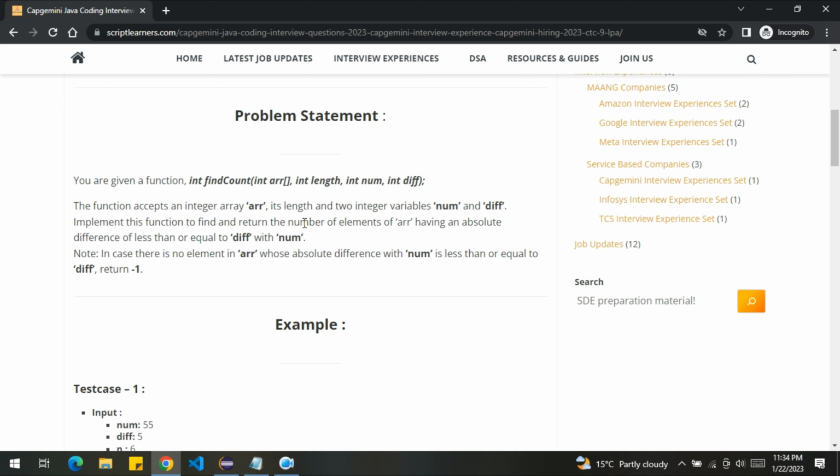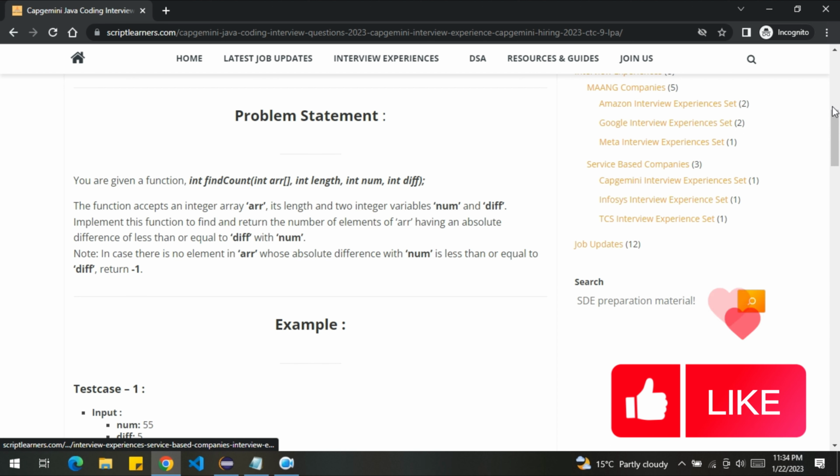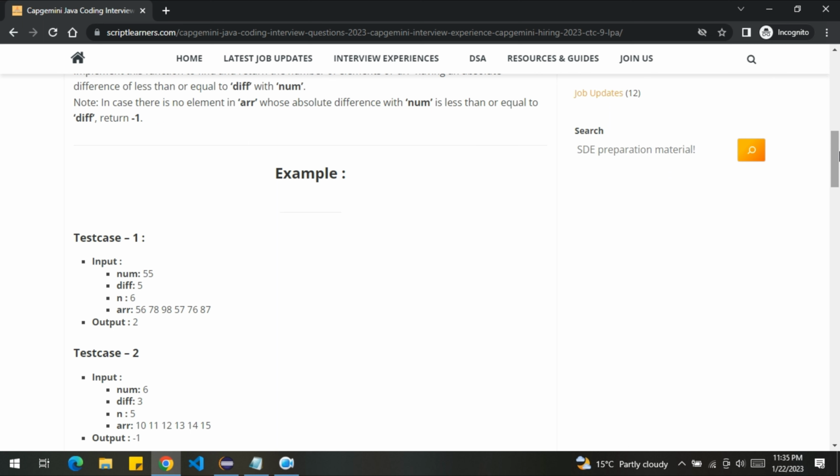Implement this function to find and return the number of elements of the array having an absolute difference of less than or equal to diff with num. Note: in case there is no element in the array whose absolute difference with num is less than or equal to diff, then return -1. Okay, so let's discuss this with an example.